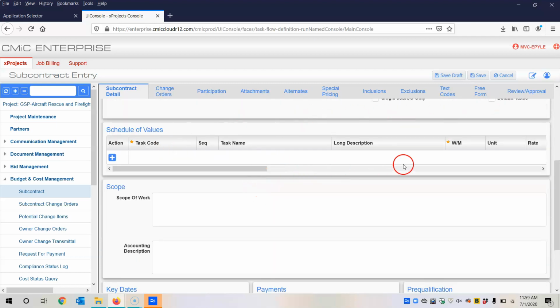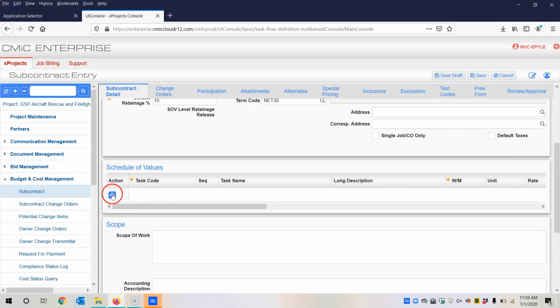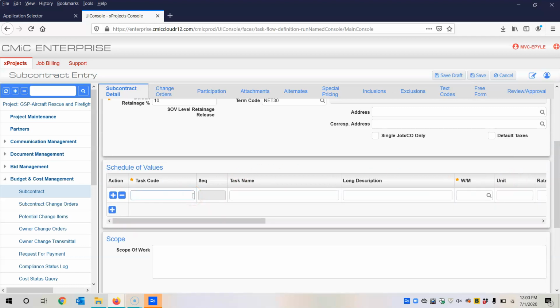And then next you're going to start entering information in the schedule of values, so you're going to hit the plus button, and then for task code we're just going to hit 01. For the task name, you're going to make sure that you are consistent and using the correct form that we use in CMiC and in our folders. So for this, you're going to do the job number, and then just like we have our folder structure, GSP ARFF-Fire Station Alert. And then for the long description, we're going to have the same title as we did above, Fire Station Alert.